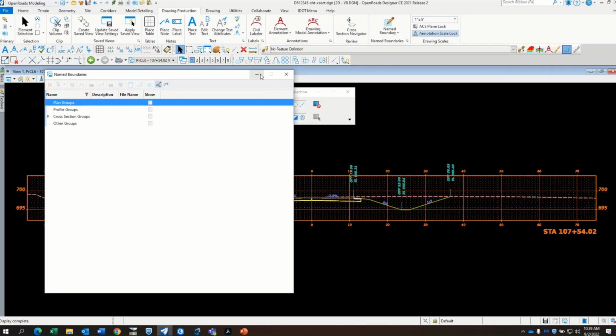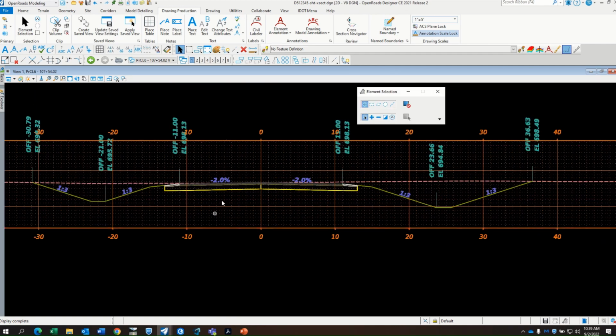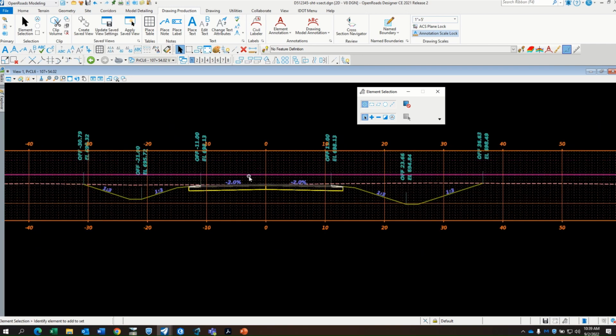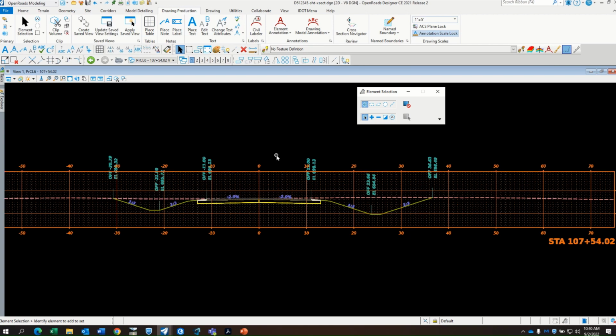And there it is at that odd station. And then if I would have done what we will be doing in later chapters, which is using the drainage and utilities, and we're going to be modeling our pipe culverts and entrances and all those kinds of things. And when we do that, only at that point is that pipe culvert going to automatically show up in the cross section. Okay, but that's going to be in the Road 2 class, the next class. It's not part of this first, what's most likely going to be a 3-day class.